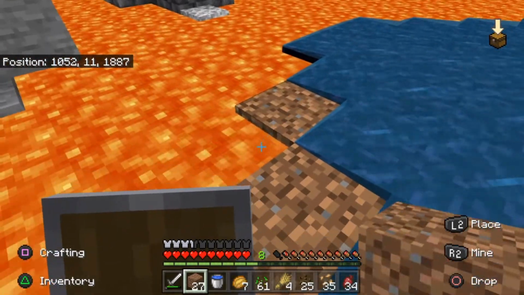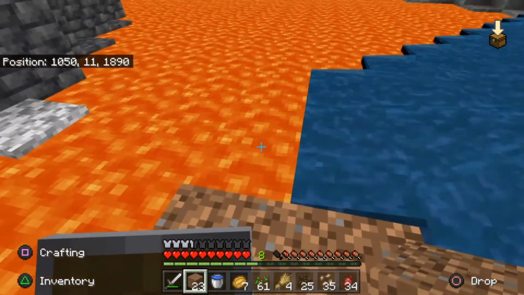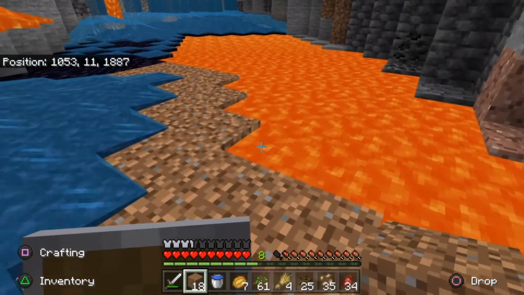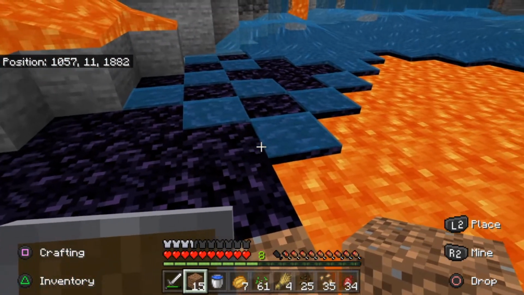I think it'll also be nice not to have a portal near me, because in the event something from the Nether comes through, you don't necessarily want it to come through. All right, so again, I'm no pro with this.